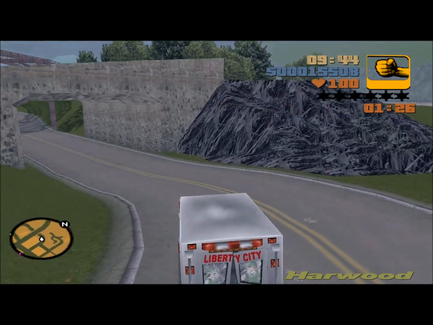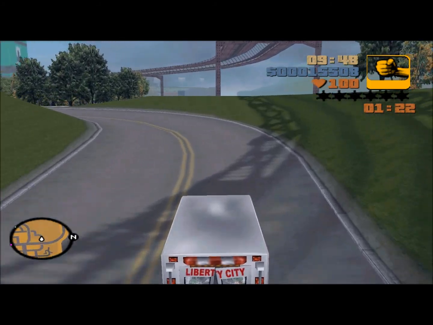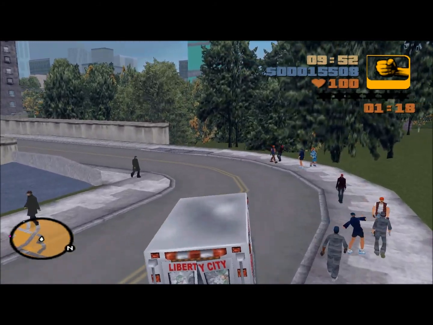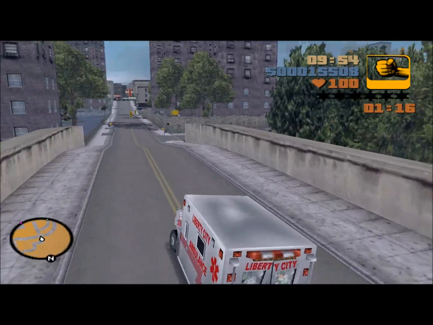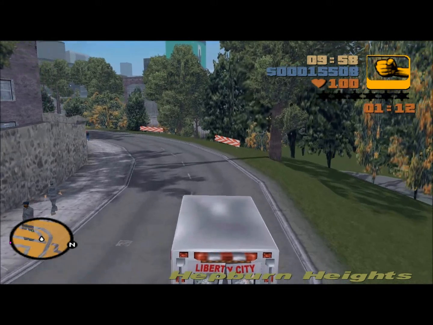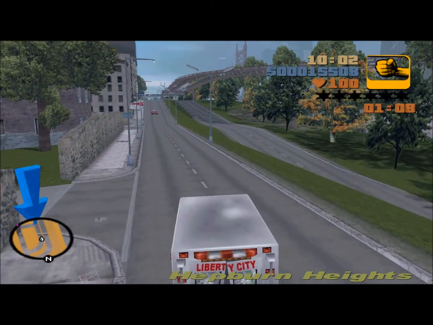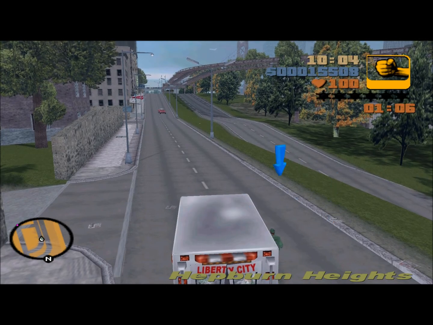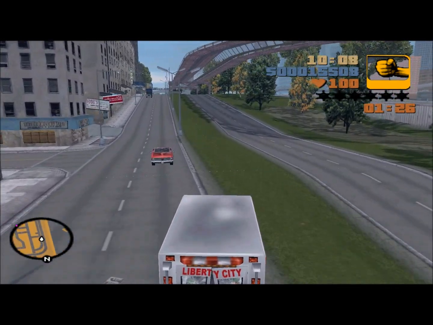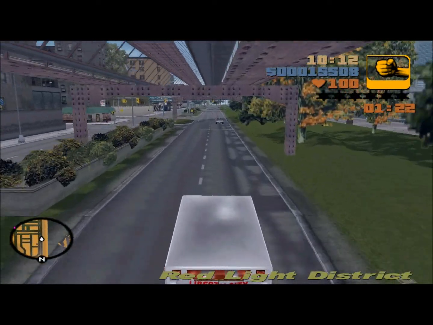This is the other way to get to those patients, by the way, going around this bend. I wanted to show you a third way to get there. Okay, and this one's actually going to be by the hideout, the red light district. You're going to drive right by the hideout. Okay, right there, he gets in. And notice your hideout is right to the left. That's of any significance at all.